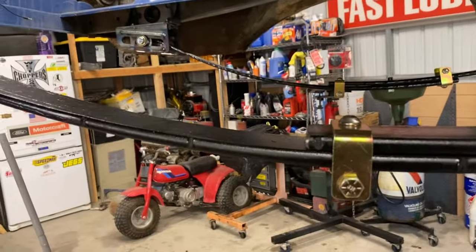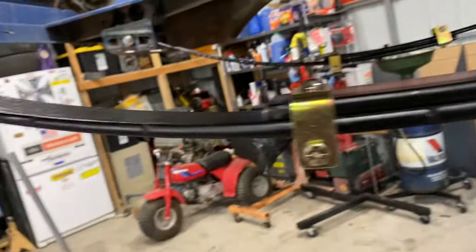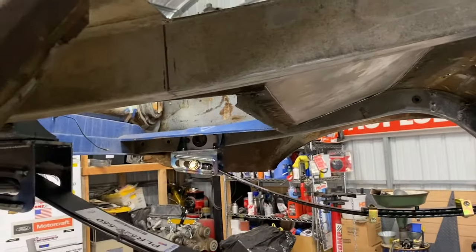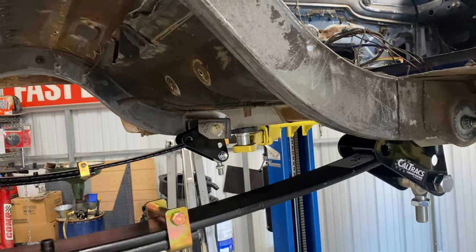There's no sense in even tacking any of this until I know if, when I cut this out, the tire's gonna fit. So I'm gonna move on to this. I'm gonna pull the Cal Tracs down so that there's just less weight right here while I'm working. And I'm gonna cut that out on both sides. And then I'll lower the car down and see where the tire looks like it's gonna be the closest to hitting.